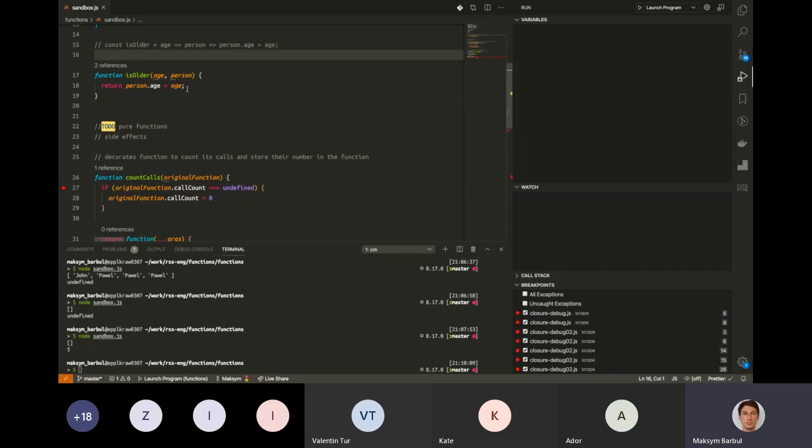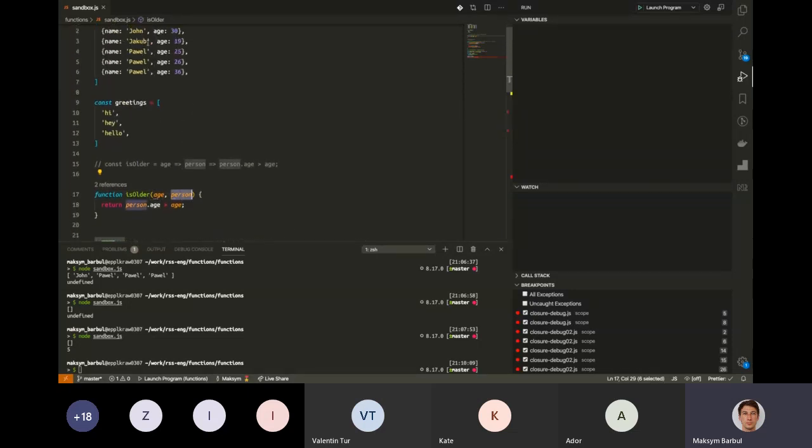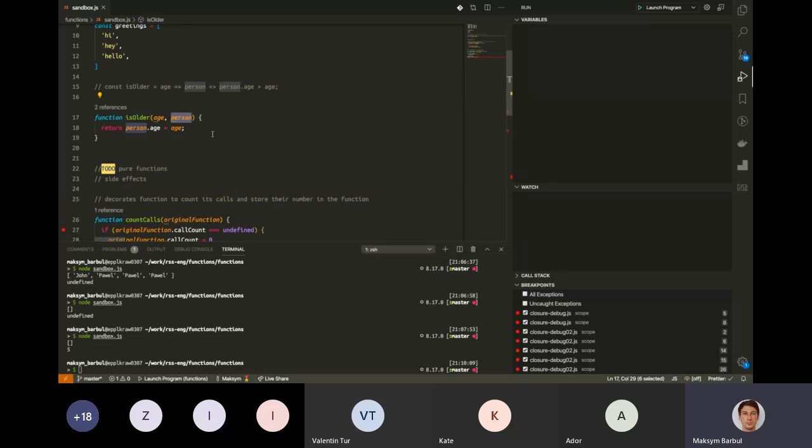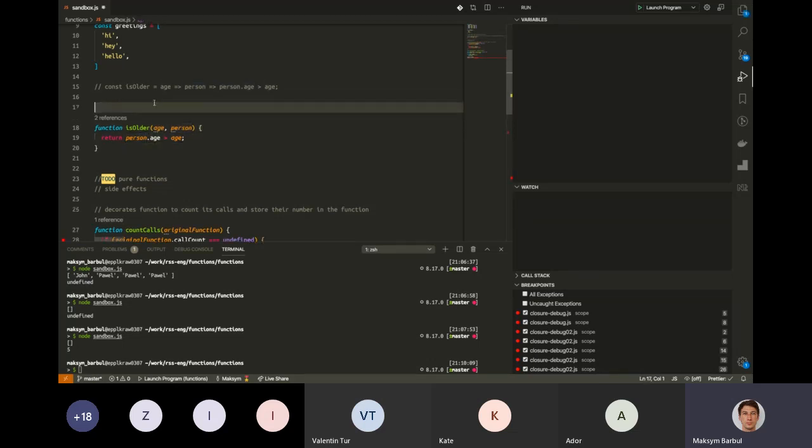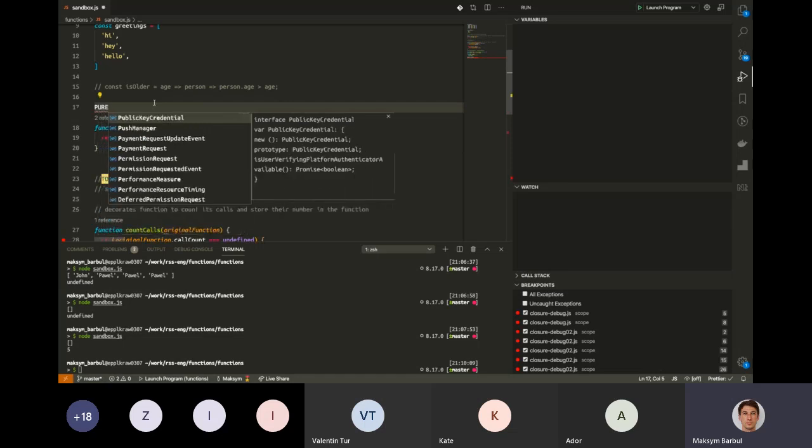Okay, got it? So the function isOlder is like this. Anytime you pass 20 here and a person, one of those objects, it will always return true or false, and always the same value each time you call it. And this function doesn't change anything outside. It doesn't change anything it is passed. It means this function is pure. It's called pure.